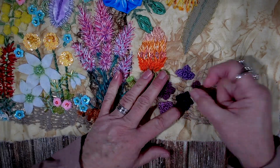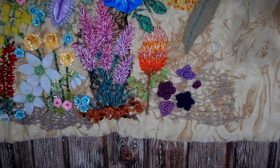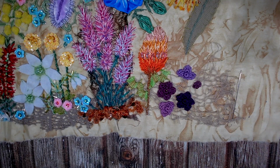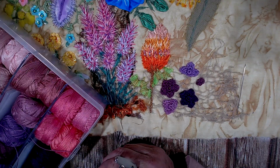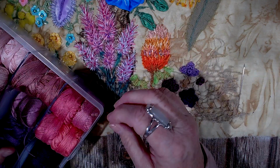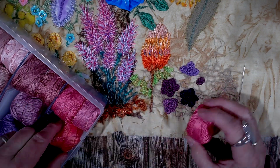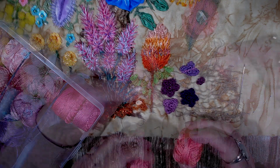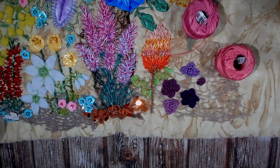All right, I've got my little wax flowers on the base of them. Now what I want to do is bring up another color and put another color inside of them. I like these two. They're just slightly different, and I'm just going to do this double thickness too, just so it goes quicker for me.